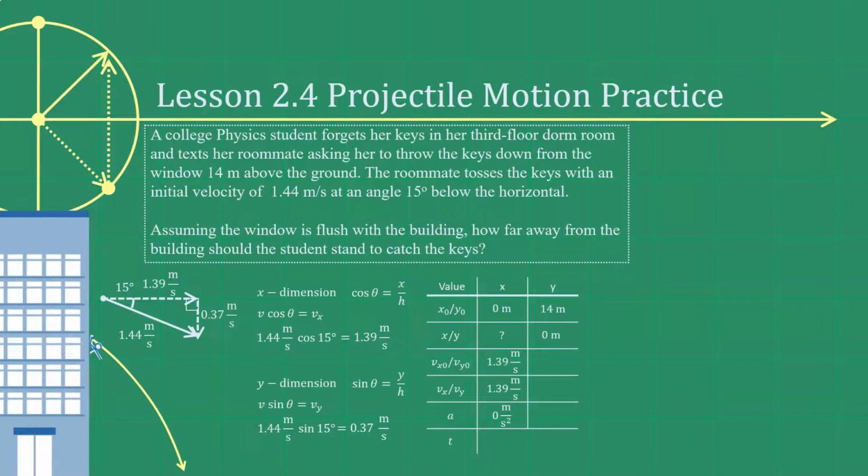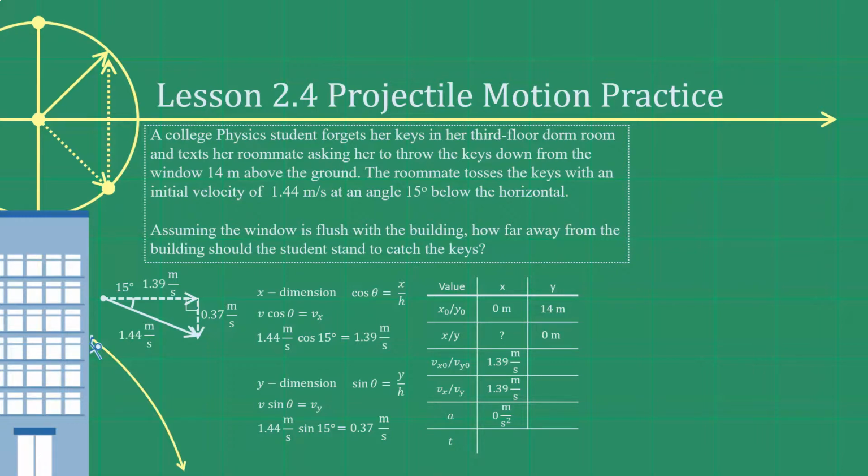That's a downward vector, and downward vectors should be negative. Is there a way for me to get this to return a negative? Well, if you punch in your calculator, instead of the sine of 15 degrees, you punch in the sine of 345 degrees, because remember, that's measuring that vector from the positive x-axis instead of just below the x-axis. You're supposed to go counterclockwise all the way around. That will correctly give you the negative 0.37 meters per second value.